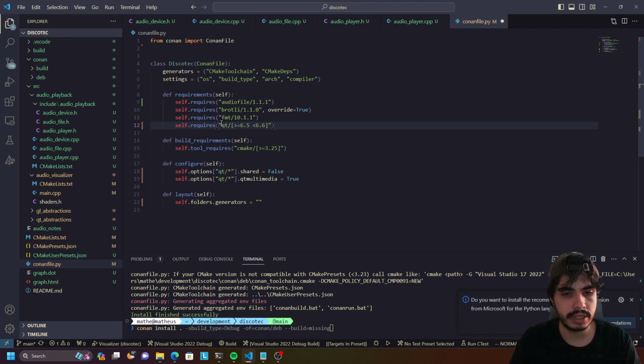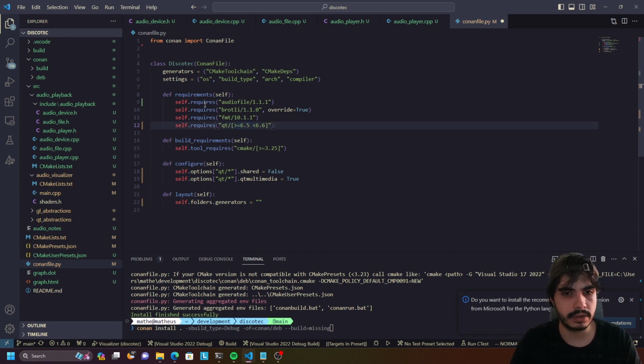So what we're including here is actually a funny one because this is a version range. You can have a version range in both the text and the Python file, and I'm just saying that I want Qt more than or equal to 6.5, but definitely less than 6.6, right? So 6.5.x is what I'm saying here. So you can have something like this as well.